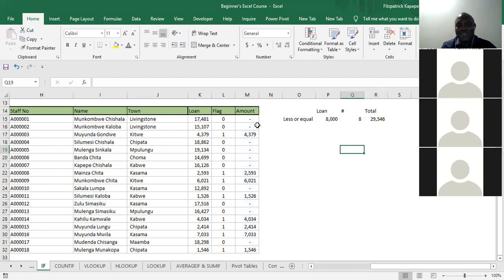So now we are able to answer this question. How many people are actually getting less than or equal to 8,000? There are 8, and the total amount is 29,000. If I also change this, for example, to 12,000, it will give me a different number.